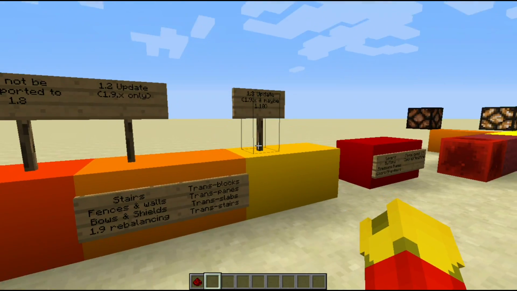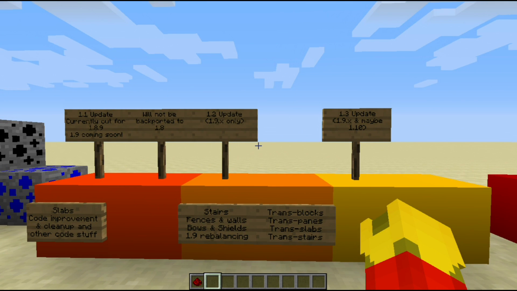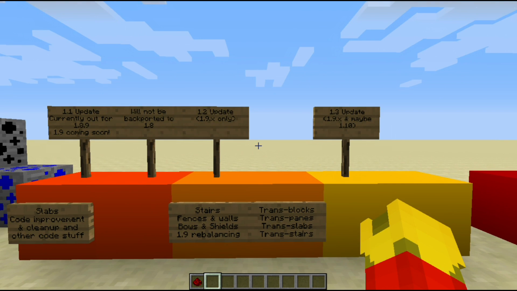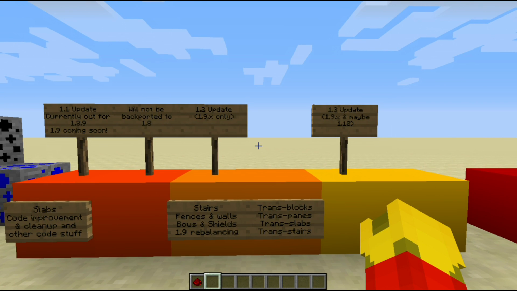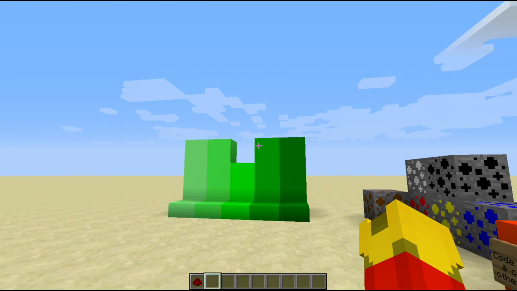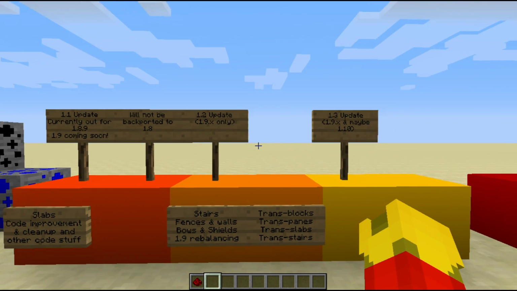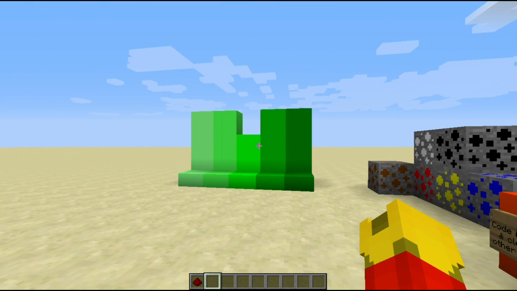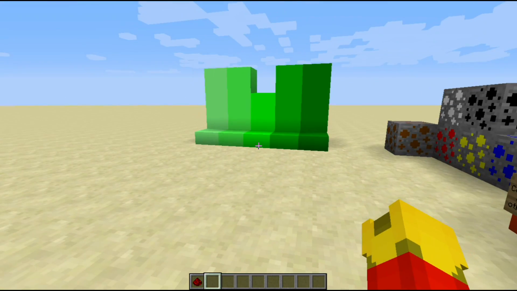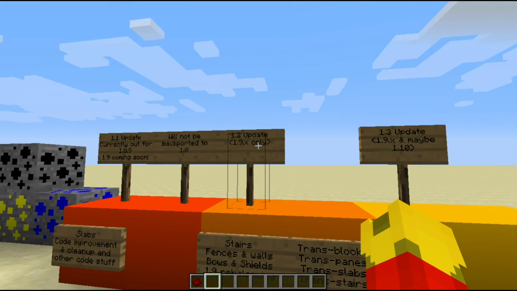So I thought putting out a little sign display would make it easier to explain. Basically, the current update, the 1.1 update, will be out for 1.9 soon, and will not be backported to 1.8, mainly because a lot of the functions I'm using in the code are 1.8.9 and 1.9 only. And I think most mods have already been ported to 1.8.9 at this point. And this update just adds slabs, as I've said, although a lot has changed inside the code.